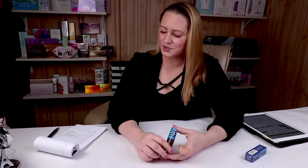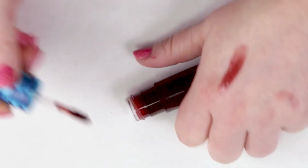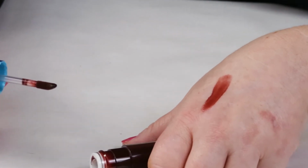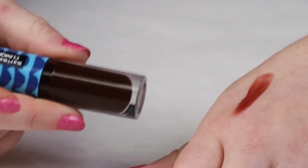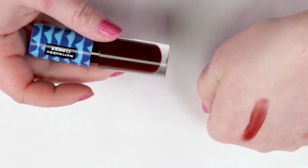And then the sixth criteria is pigmentation or antioxidants. For a lip gloss, it's decently pigmented. I'm wearing it right now, so you get a feeling of what it looks like on your lips. But let me give you a little swatch there. If you tend to like darker colors, definitely pick out one of the darker colors. The lighter ones tend to fade a little bit with your lips. Pick one darker than you think you would want, because I know this is definitely darker than I normally would want, but you definitely want that because it fades pretty evenly, and you get a little more bang for your buck with it. So I gave it a thumb up there.